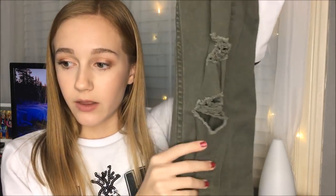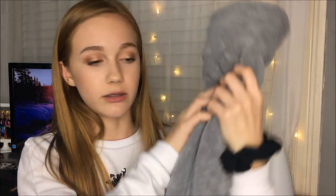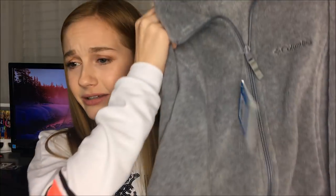The next three things are my favorites. First, I got these jeans from Hollister — it's so hard for me to find jeans that fit, and these are this army green color with rips in them, super cute. Also, my favorite clothing item overall is this fuzzy cardigan from Hollister — you can't really tell what it looks like on camera but it's amazing. And the last clothing item from my family is this gray Columbia jacket. I've been wanting a new jacket because school is literally an icebox. It has zip pockets, which I specifically wanted to carry chapstick and stuff — I'll probably wear this every single day.